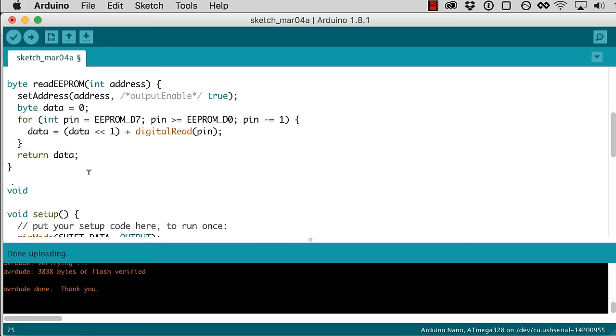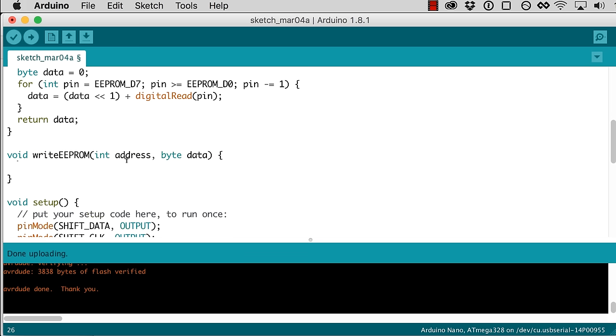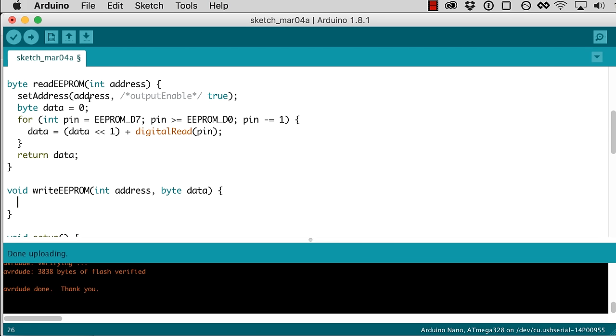So I'll create a write EEPROM function, and this is going to need an address and also the data that we want to write to that address. And just like when we were doing the read EEPROM, we need to set the address so that we're pointed at the right address. So if we do set address, address, and then here the output enable will be false, because we don't want the EEPROM to be outputting, because we're going to be writing to it. We're inputting data into the EEPROM.